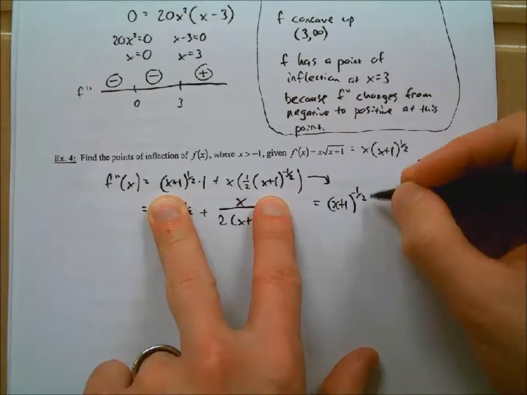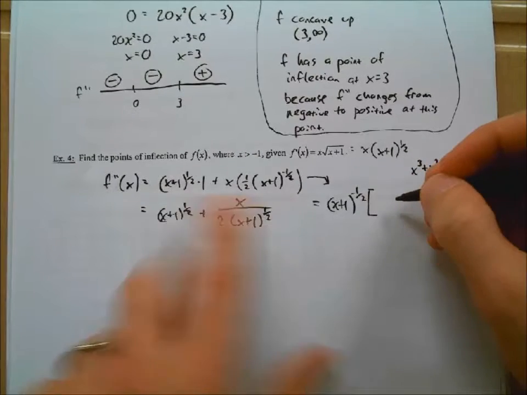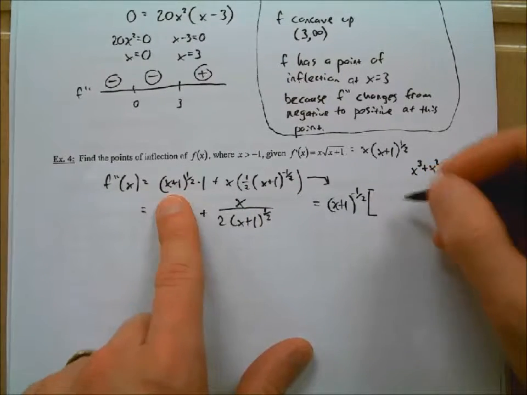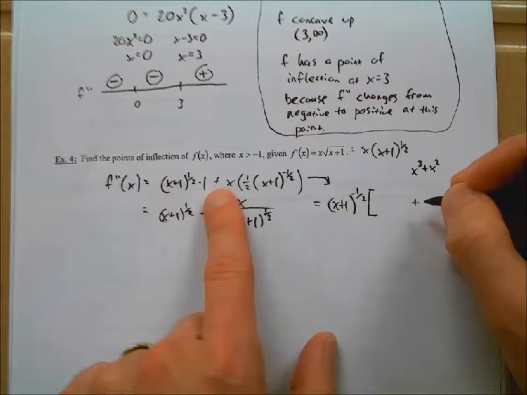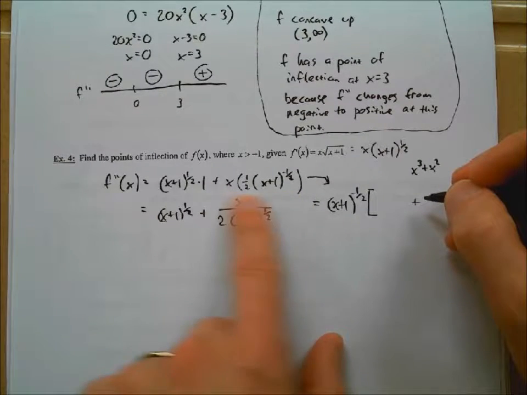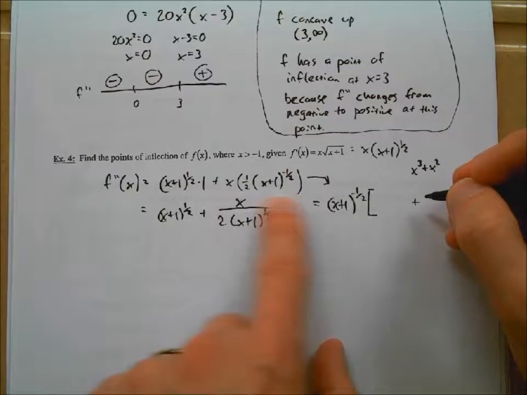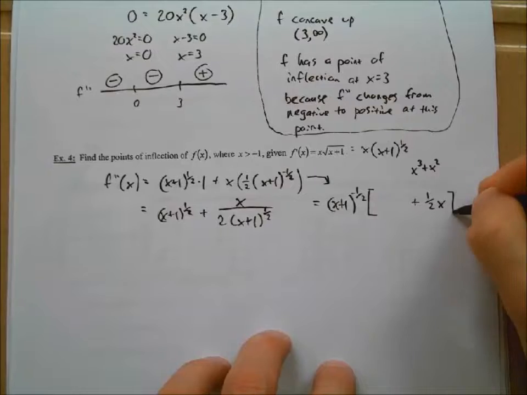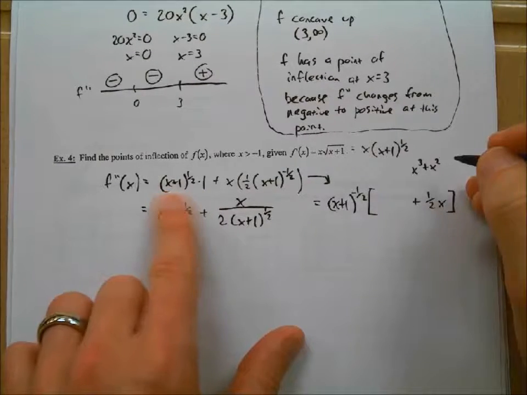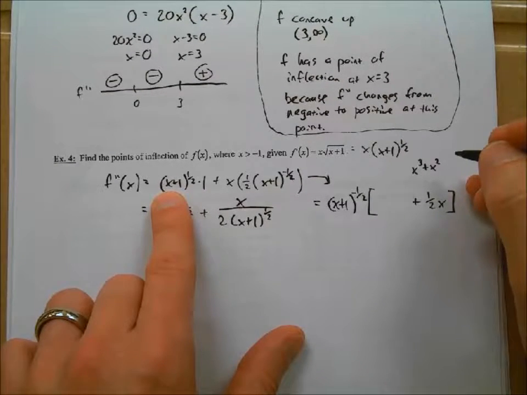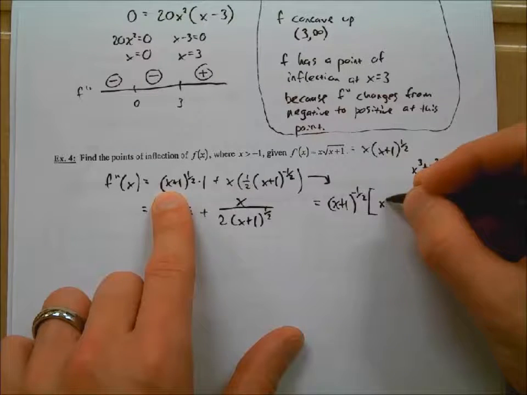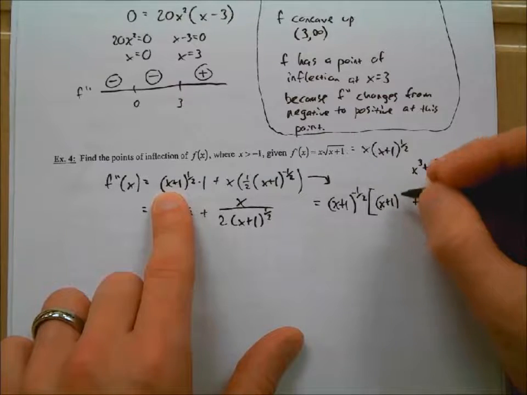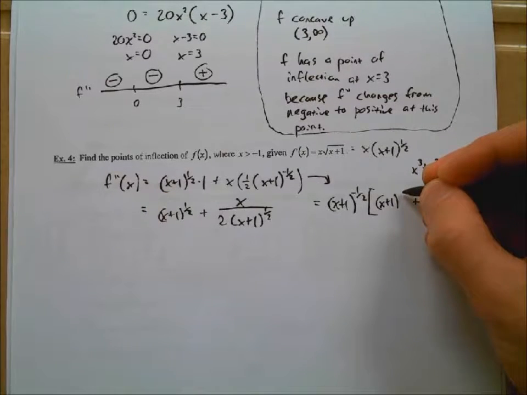Which will leave behind, all right, so I'm going to ignore this first term for right now. I'll leave some space and put a plus. And let me just focus on this one. If we take x plus 1 to the negative 1/2 out of this, what's left over? Just a 1/2 x, right? Just a 1/2 x. So that's easy enough. But if I take an x plus 1 to the negative 1/2 out of this, what will be left? X plus 1 to the actually positive 1 here. Here's why.